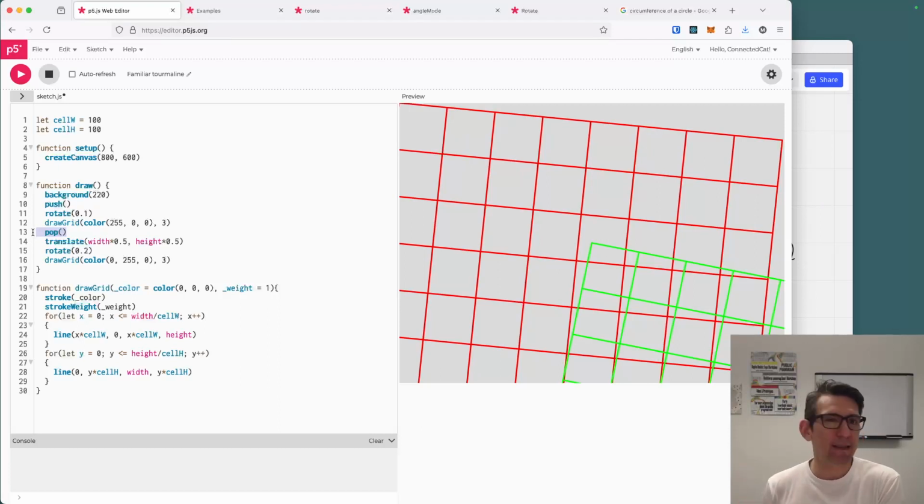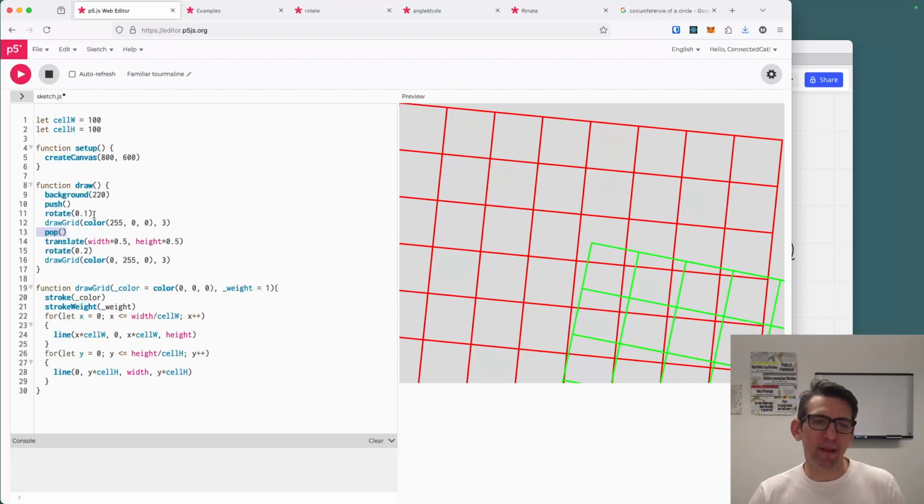You can think about maybe like a layer in Photoshop, except you have to destroy that layer and then the graphics just remain. But fundamentally, you're operating in a different memory stack. So you push the matrix into that stack, rotate it by 0.1, draw the grid, then pop it out. That stays on the screen. Then we move on. We translate to the center of the screen from the 0,0 point. And the 0,0 point was reinstated over here necessarily by the pop function, right? Pop always brings your 0,0 point back to the top left corner, right? So we're going to translate to the center and then rotate by 0.2.